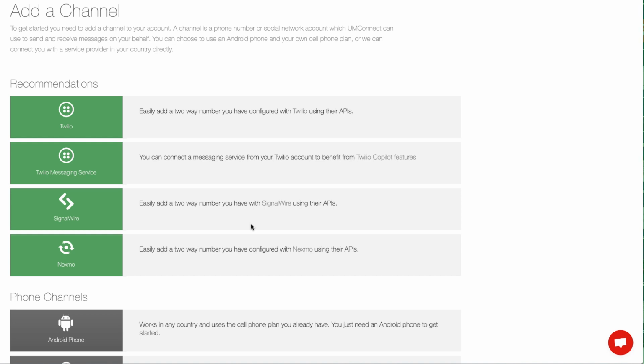A lot of companies use those platforms. They kind of sit at the backbone, but typically, a lot of them are really designed for developers. And so the great thing about UMConnect is you can go and rent those numbers, and then connect the account.